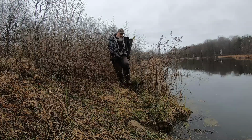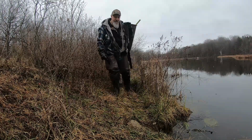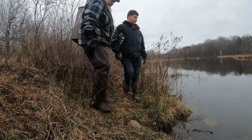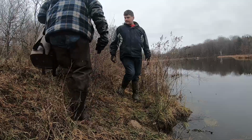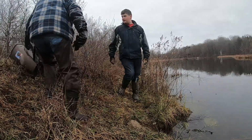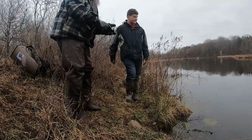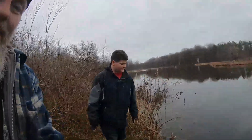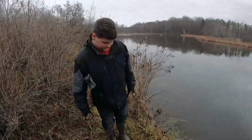Got a set right here, Matt. Up there, the trap's missing. We get to pull another one out. Let's hope we catch one in this one. What do you think? You think we're gonna catch one? Yeah. Why do you think we're gonna catch one? I don't know. I think Matt's got a good idea why we caught one.